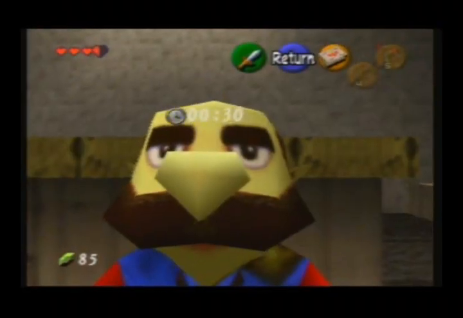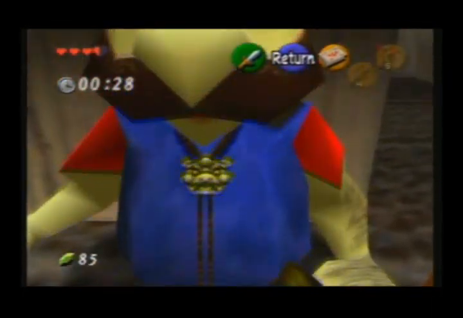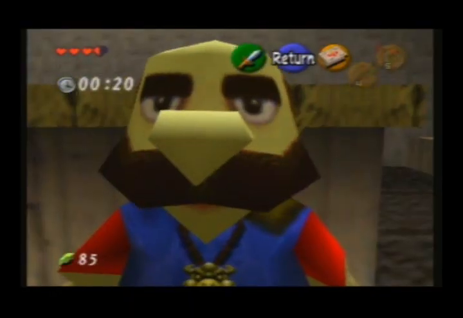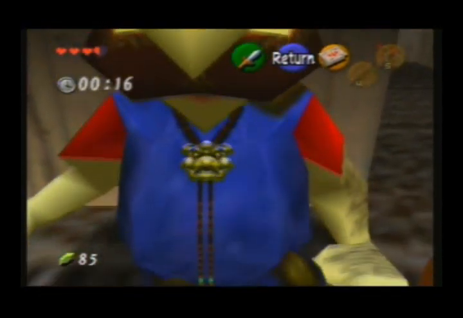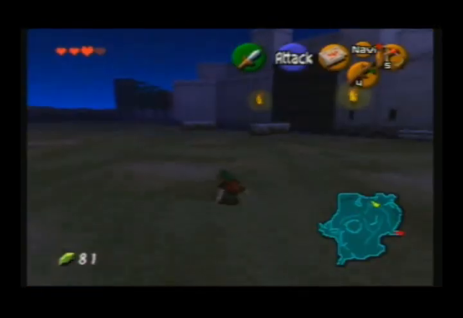Now, on the topic of Mario references, if you look at the pendant worn by Malon or Talon, you can see that it's actually Bowser's face, which is pretty interesting. You can only see it on Malon when she moves her hands because she's usually singing, but whatever.